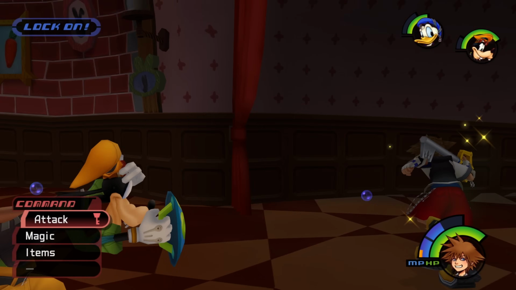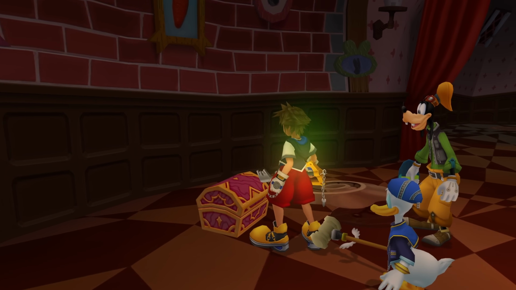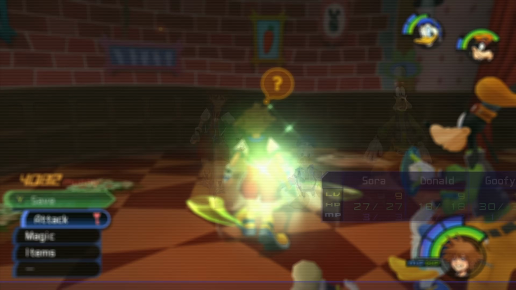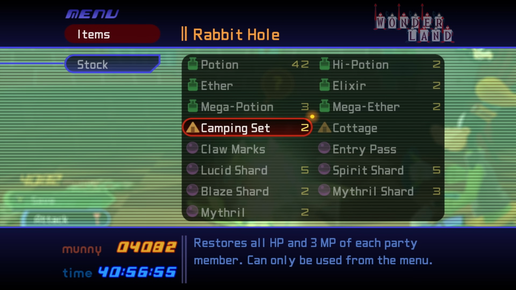After beating the rabbit hole Heartless, we'll be rewarded with a camping set. Now there are actually 3 possible rewards we can get in this room depending on how far in the game we are. And I've often heard it said that you can only get one of these rewards on a single file, but I've tested it on every version of the game I own, and it doesn't seem to be the case. So I say go wild and pick this up now.